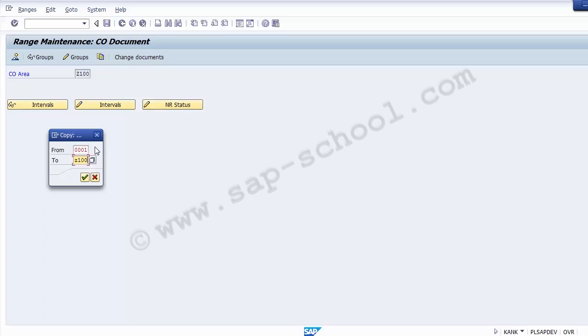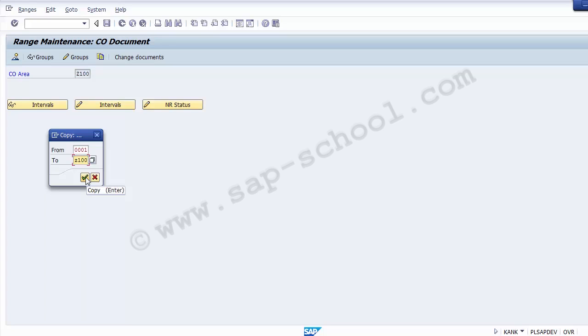Once you assign this from and to and you click on this, all the different groups and the number ranges assigned to the standard controlling area 0001 will be copied to Z100. So this is one of the ways of creating the number ranges in the SAP system.